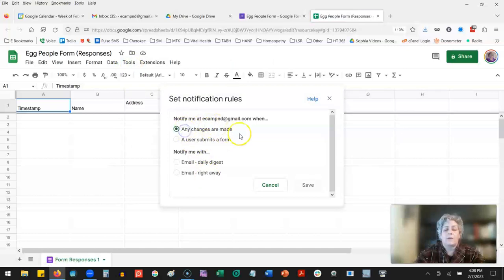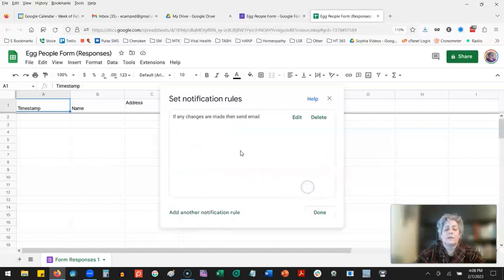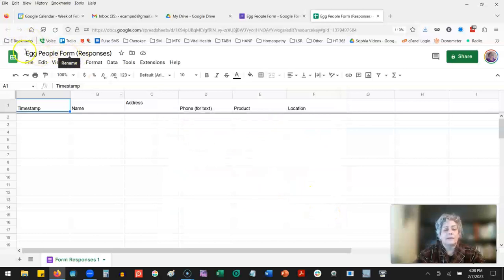And so I want to know when any changes are made. And it's going to tell you where it's emailing you right there. And just hit Save. Oh, right away. You have to click one in both. And done. And now this is going to be in the same place as the form, in the same folder, so to speak. But now you'll see that it says responses, and that's why I added form to the first one. So I could easily tell the difference just from the name of the file.